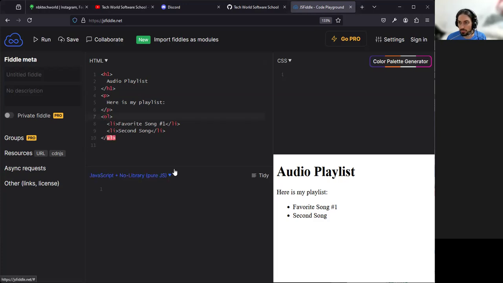O stands for ordered. There's an order. So ordered list, and make sure to change the closing tag as well, because they have to match, right? The closing tag has to match the same element name as the opening. If I do that and click run, now I can see my playlist has one, two, and so on. If I keep adding another one here, like break a line, li, third song, less than slash li greater than, it keeps increasing the number automatically. I didn't even type one, two, or three. So you don't have to. It automatically does that for you.